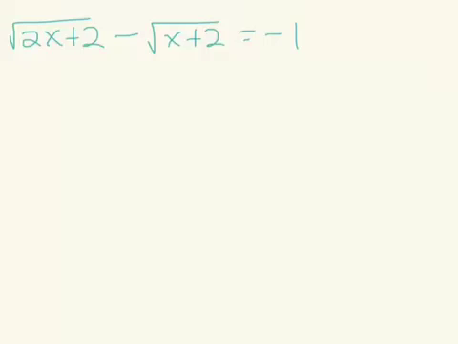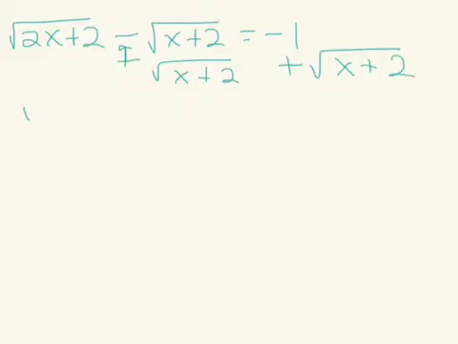So for this problem, we're going to be solving a radical equation with two separate radicals in the problem. The main idea is, of course, we want to square both sides to get the radicals to go away. But the problem is, with this subtraction sign right here in the middle, we're going to have to FOIL if we want to square both sides. So instead, what we're going to do is add one of the radicals, let's take the x plus 2, to the other side.